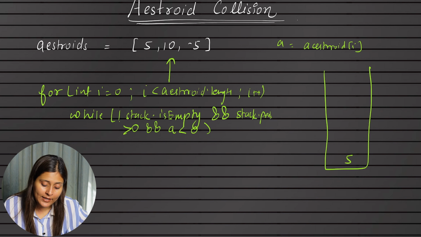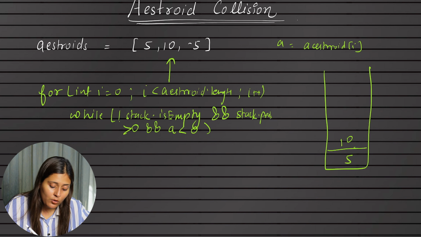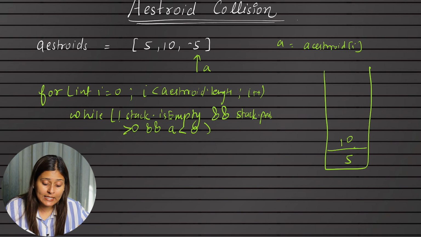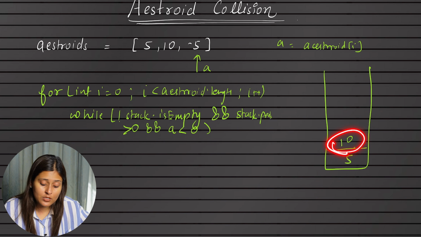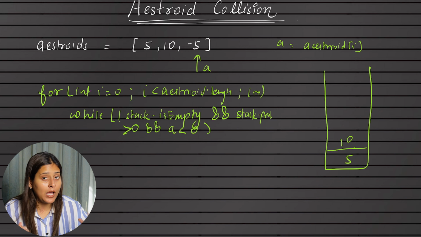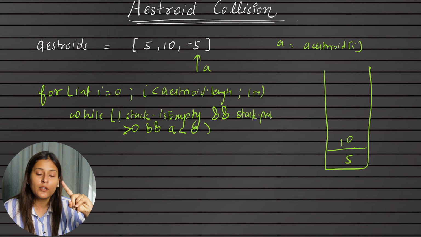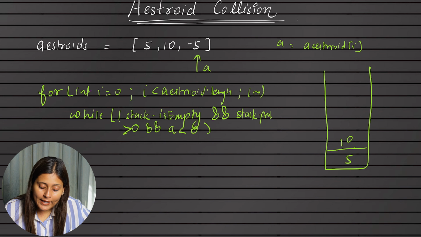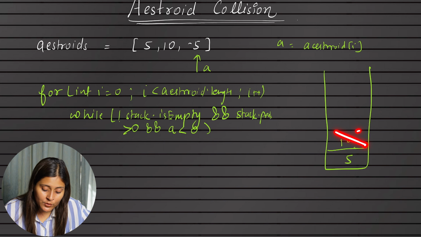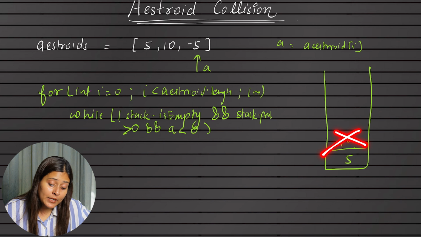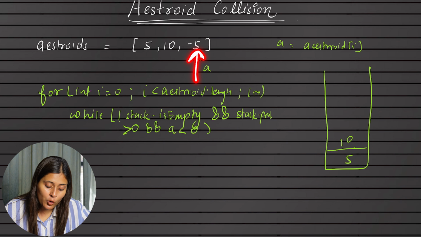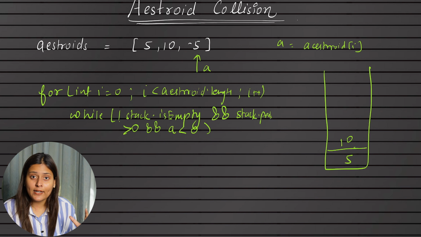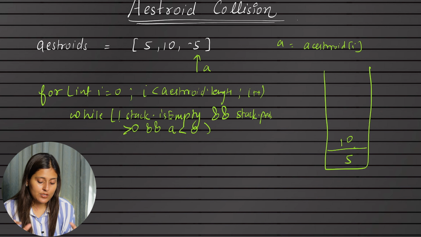So let's add the 10 also here. Now our A is pointing to -5. Now we can say yes, the topmost element is positive and the current value is negative. So now the collision can happen. But if you remember, when can we pop this? There were 3 conditions, remember? If the positive number is smaller in value, then we will pop this. If the negative number is smaller in value, which we are holding in A, then we will not push it in the stack itself. Basically it means we collided this, we vanished this.